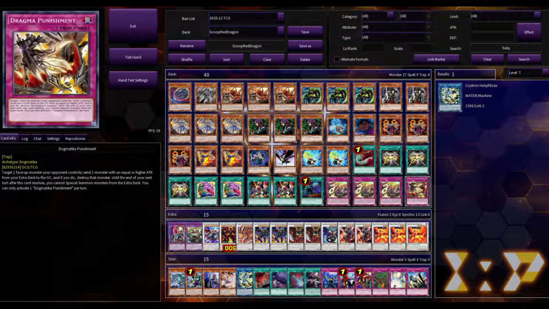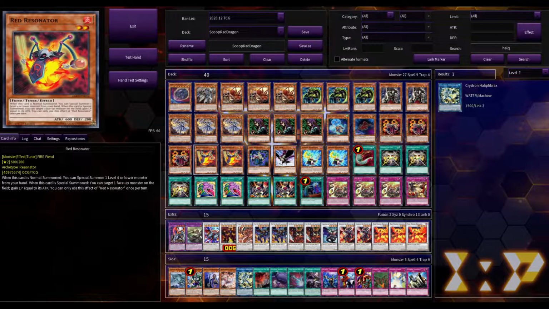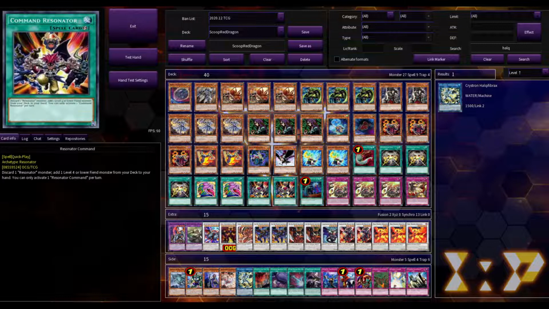It's a little weird, but honestly, Resonators, Red Dragon Archfiend, it's kind of a weird deck because it has some really bad restrictions on it for not really a very high payoff. So you kind of have to bolster that in some way. So this is what I'm trying. Is it the best deck ever? Probably not. But I like Red Dragon Archfiend, so there you have it.